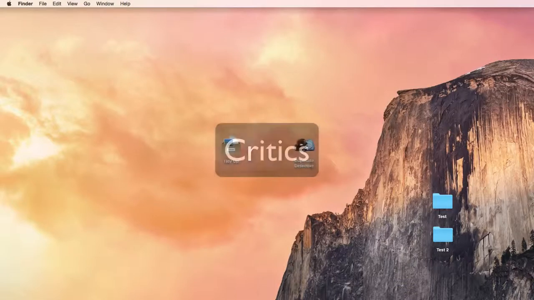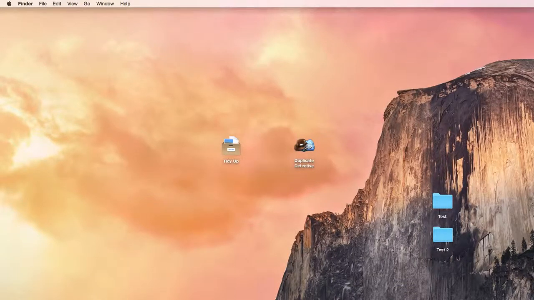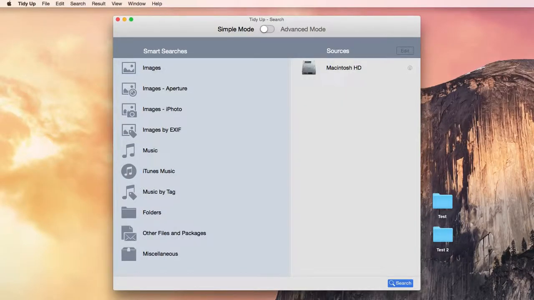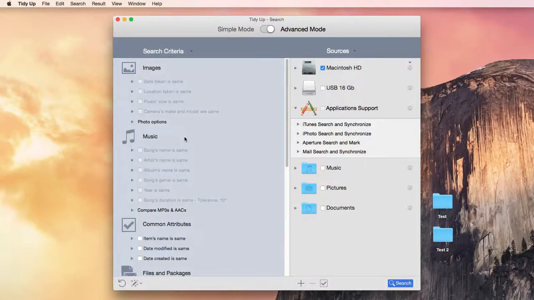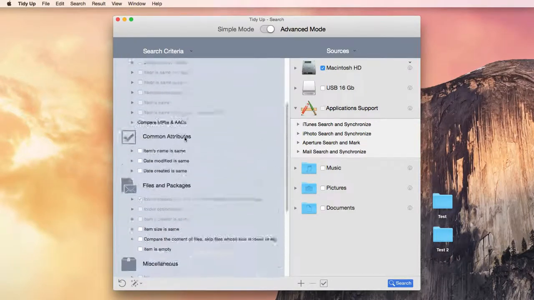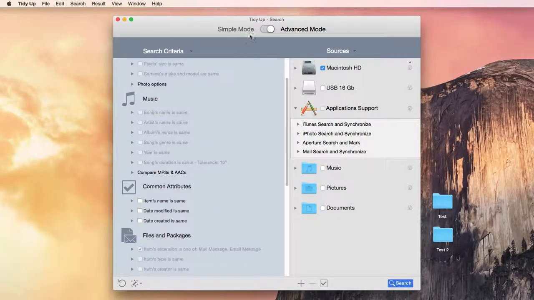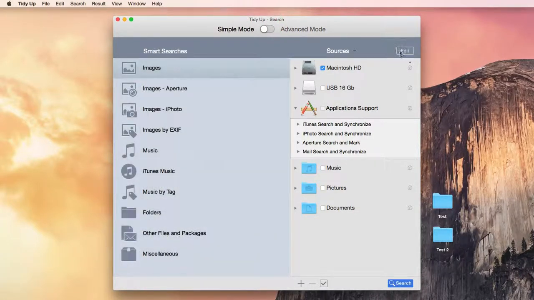I did a little bit of research about these two pieces of software and looked specifically at what the critics had to say. Some people say that Tidy Up at first look is not very intuitive. I agree that compared to other duplicate finders, it's more elaborate, but that is just because it's more advanced. The new version 4 came out with plenty of new features that simplify the software. After a short time, you'll be able to perform any customized duplicate search you'd like. With a more simple application, such as Duplicate Detective, this is not possible.